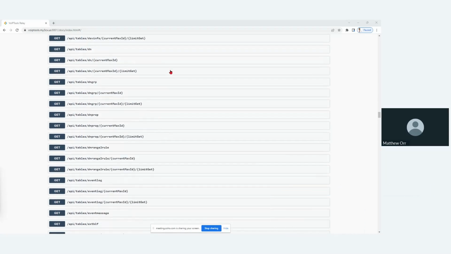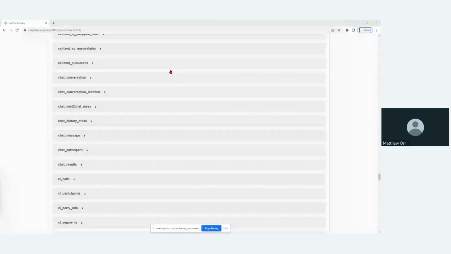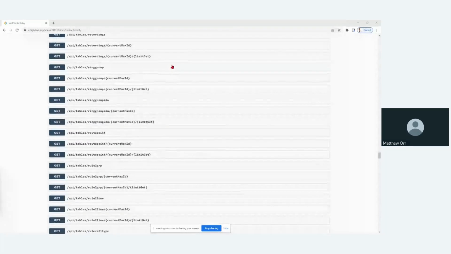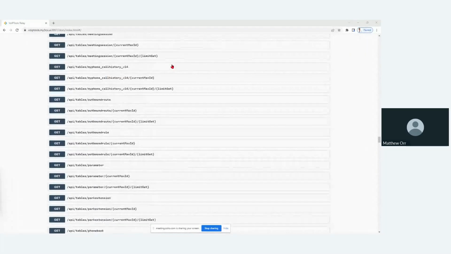There's a bunch more APIs, but I think you get the idea of how our API works. You can try any one of these right from the documentation itself.